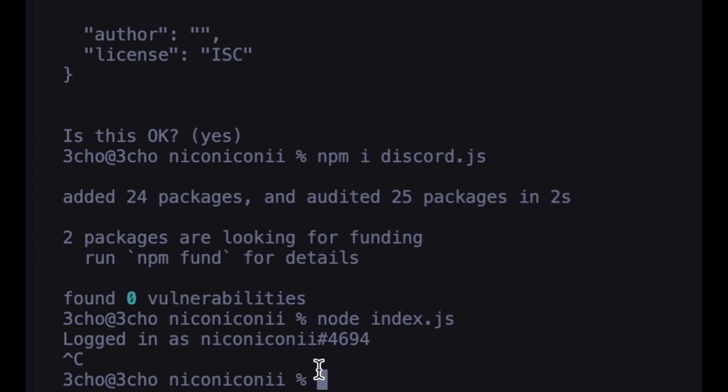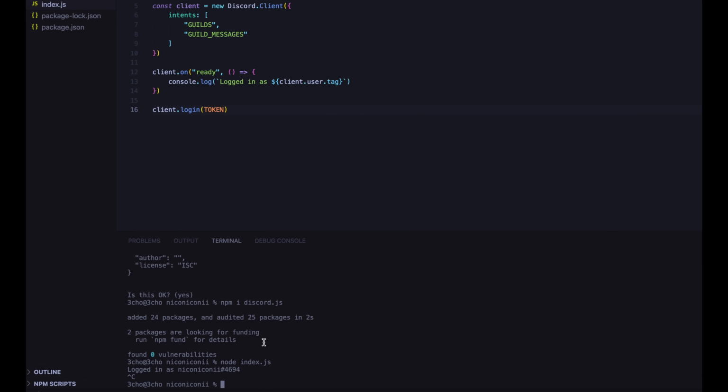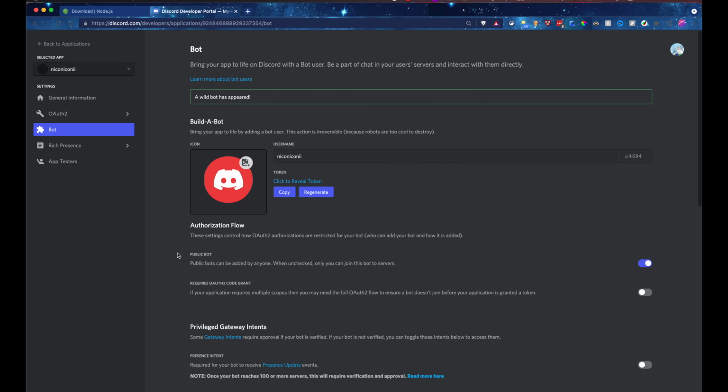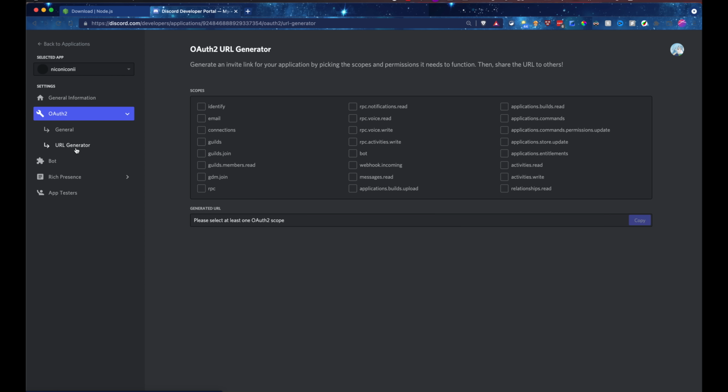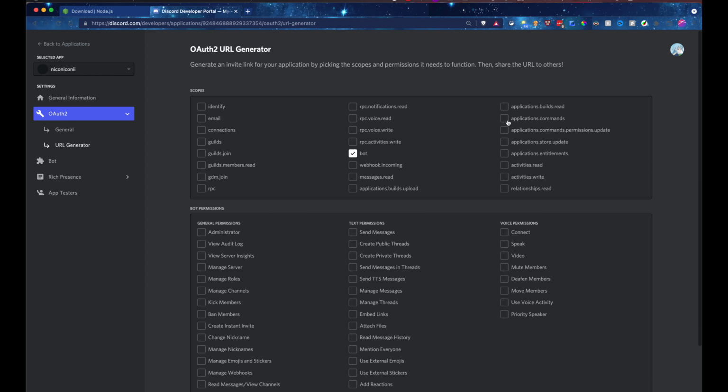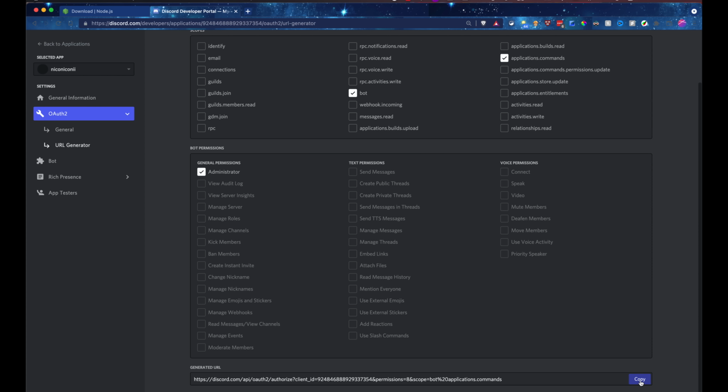Now let's go ahead and add our bot to a test server so we can code our first command. Make sure you already have a Discord server created, and once you do, let's go back to the Discord developer portal here, and you'll want to go to OAuth and URL generator on the left hand side here, and we will be adding this to our test server. So you want to click on bots and applications.commands. And just for simplicity, we will be giving the bot full permissions under administrator. And now let's go ahead and copy this link down here by clicking the button, open it up in a brand new tab.